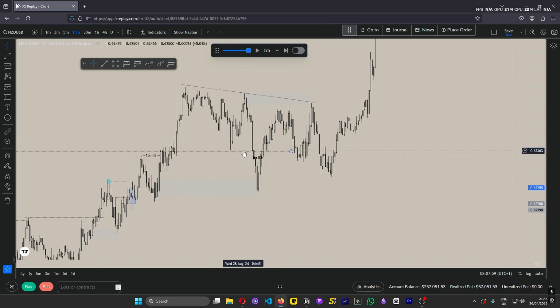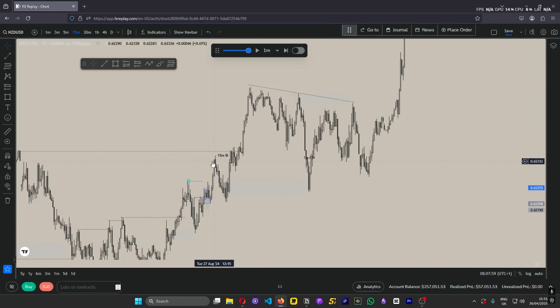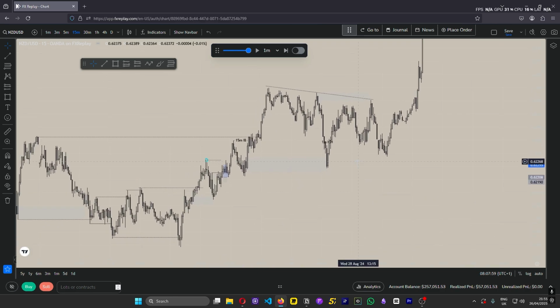No, this is not a valid change of character for me. That's, to be honest with you, the main reason why I didn't take anything here, because this right here is not a valid change of character because there was not a breaker structure that led to that change of character to happen. There was not an actual trend change, and on the higher time frame we are clearly still bullish. So why was I going back to my old bad habits?